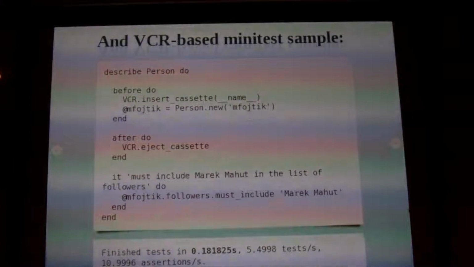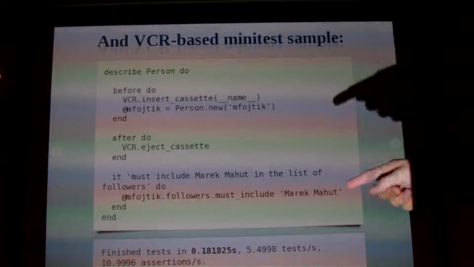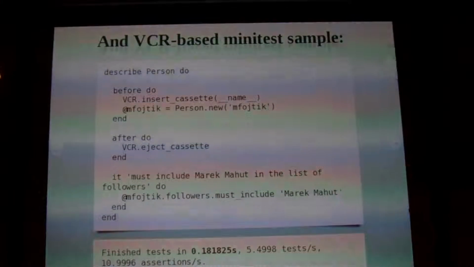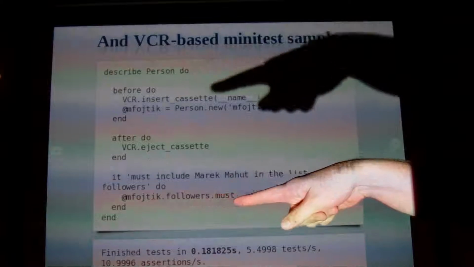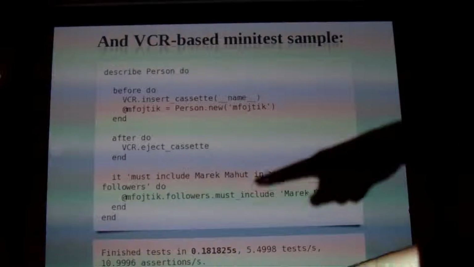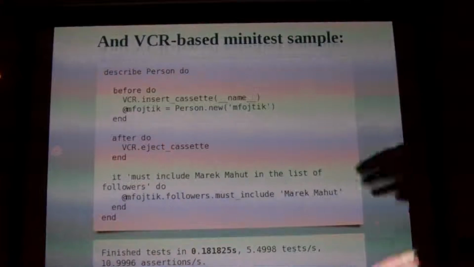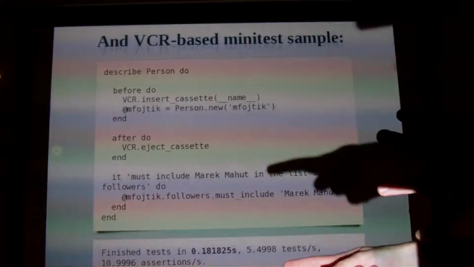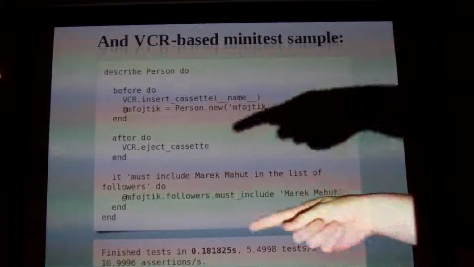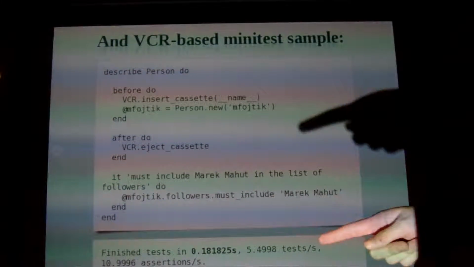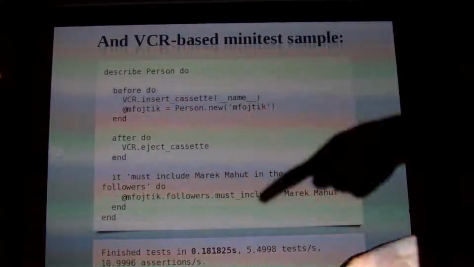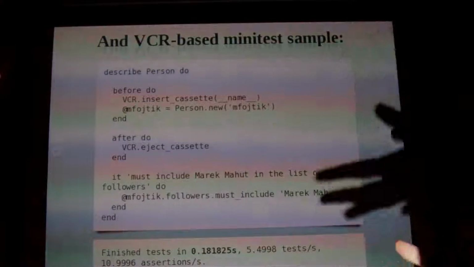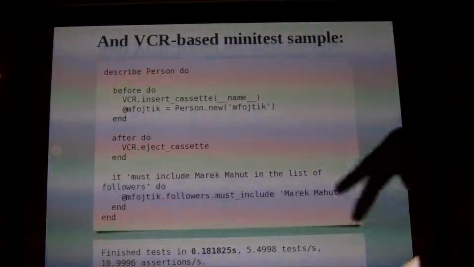And it works. So now, how the test case looks like, all you need to do is insert a cassette. This is magic, because this is executed for every test case, and this magic variable here, name, is the name of the test case. So it will create one YAML file for every test case. But you can also do something like VCR.insert_cassette and something in that block, and you can name it as you want. I prefer this, but if you have more complicated scenarios where you do multiple requests or the same request with different attributes and stuff like that, you can do it.